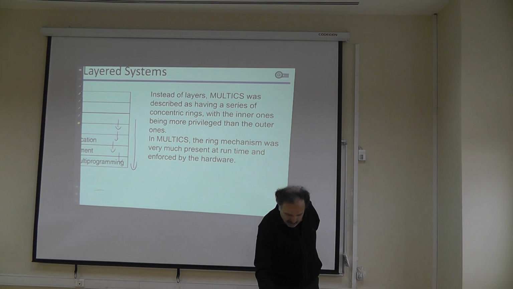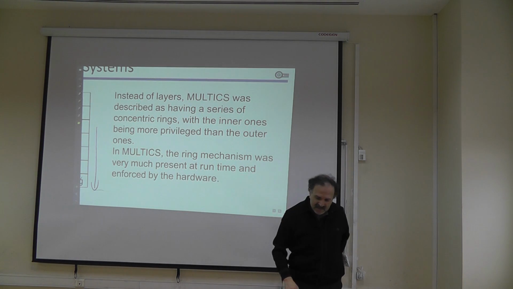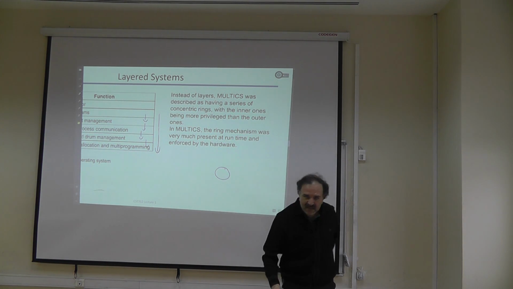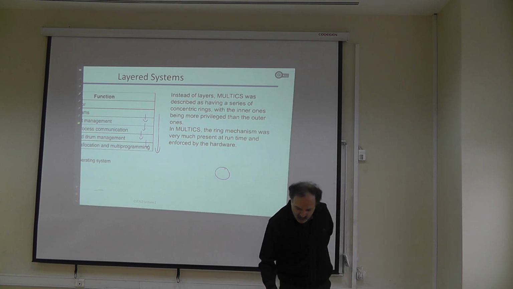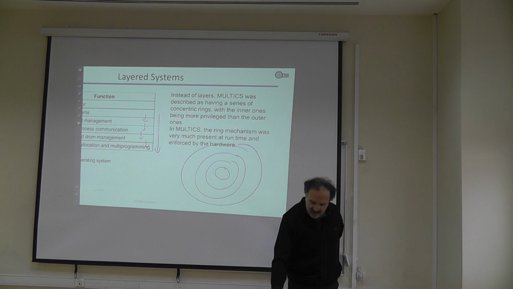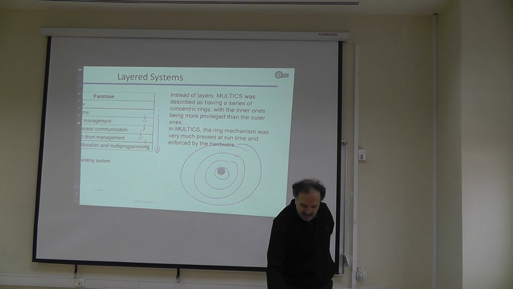Remember that the operating system Multics has the same structure. Instead of layers, they have rings. At the center of the operating system, there is a kernel. Then I have rings like that. It is like a layer system, but they call it rings. And this is the most important part of the operating system. Very small but most critical. Then it goes like that.